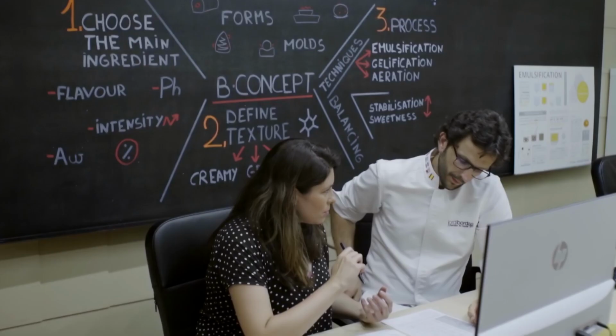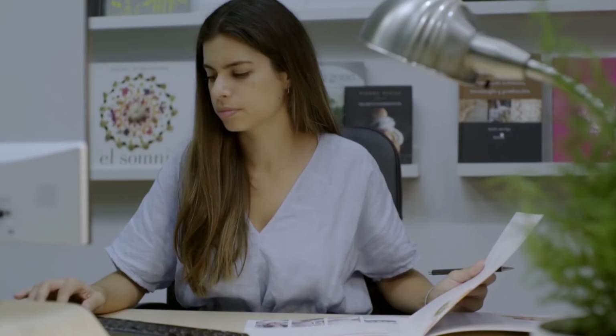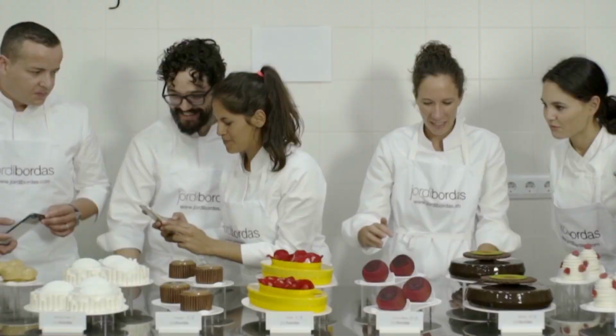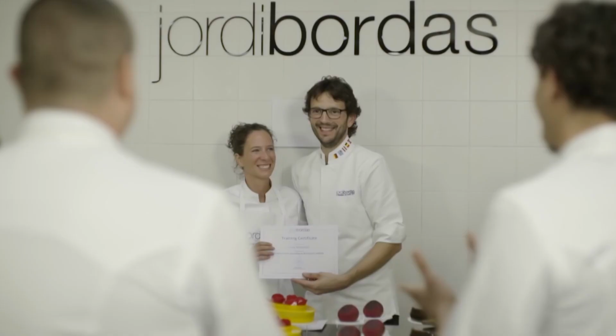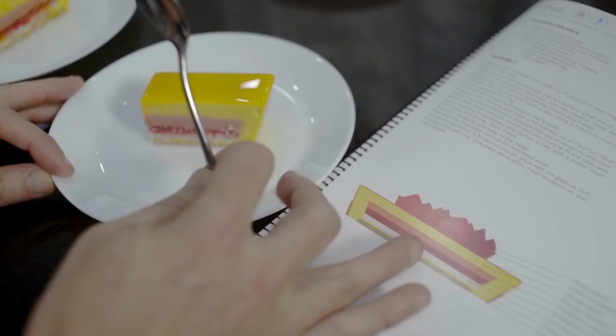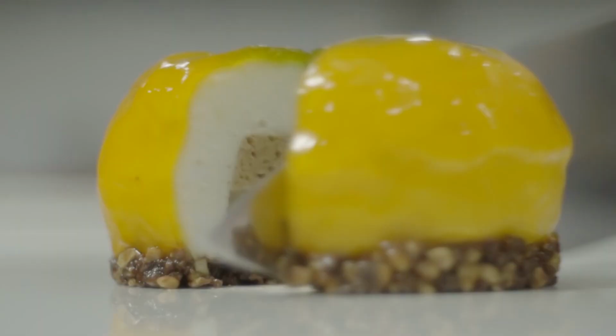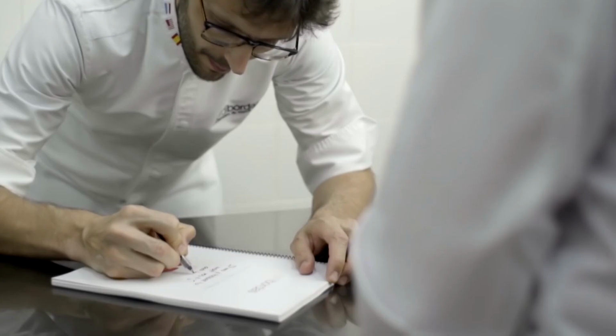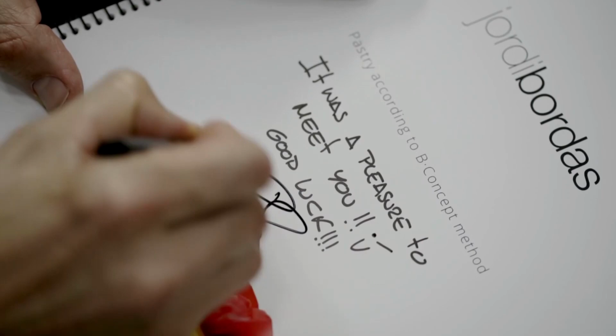Currently, the chef has his own school in Barcelona, where he teaches students from all over the world. Also, he has an online pastry school where everybody can study healthy cakes at the virtual campus. To have the opportunity to constantly work on new recipes, the chef opened the Pastry Innovation Center, a space where the team works on improving and growing every day.